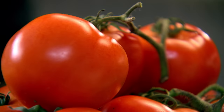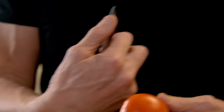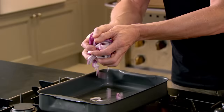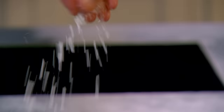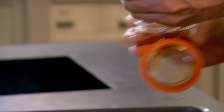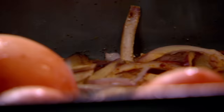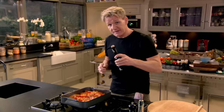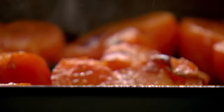Roasted tomato soup. Beautiful vine tomatoes — the riper the tomatoes, the better the soup. Take the core out: get your thumb and place it half a centimetre underneath the tip of your knife, place it in, and then just twist round. Red onion and garlic — red onion because it's sweeter than a white onion. Slice your onions and your garlic nice and fine. Traditionally you'd be making it in a pot, but it's so much better to start it off on top of the stove, searing the tomatoes and the garlic. When it goes in the oven, you actually roast the tomatoes and they don't stew — and there's a big difference in flavour. Be quite generous with the olive oil; it makes the soup nice and glossy. Salt, pepper, and then a little teaspoon of cayenne — just gives it that heat, but it's not as fierce as chilli.